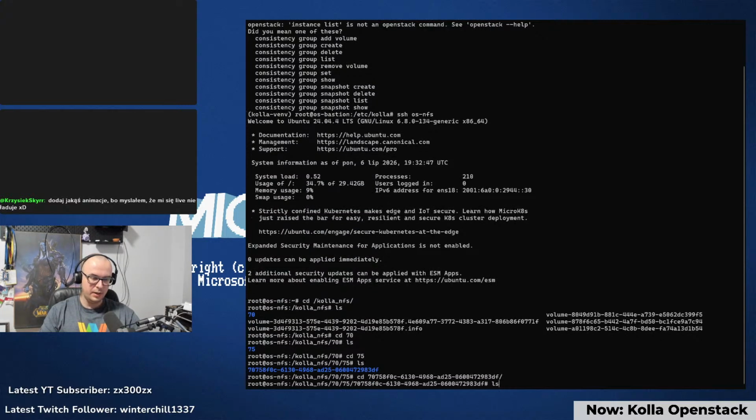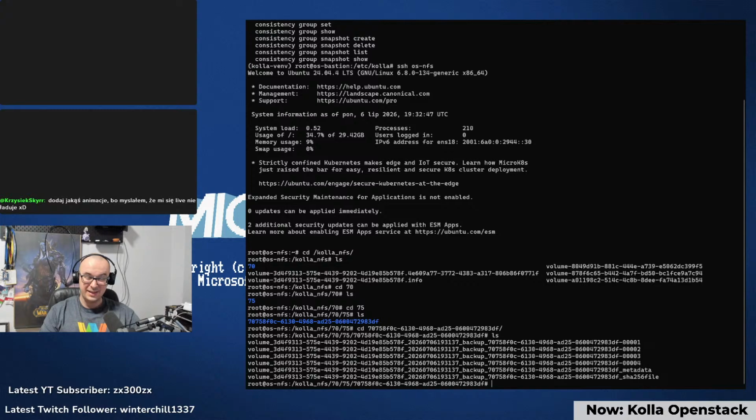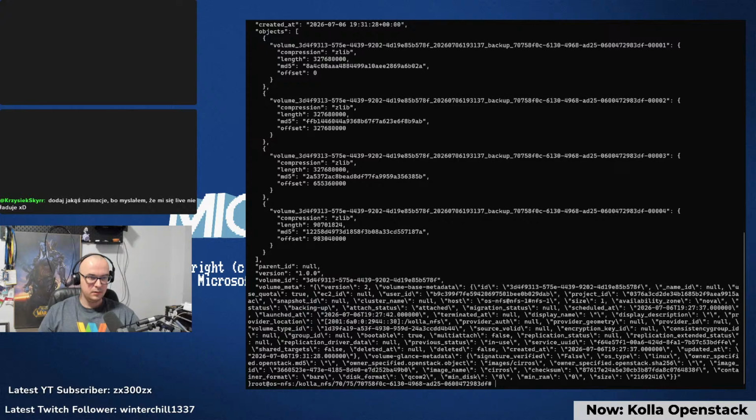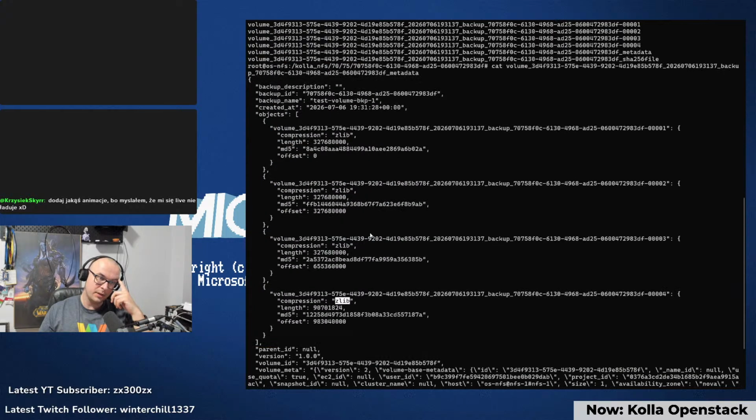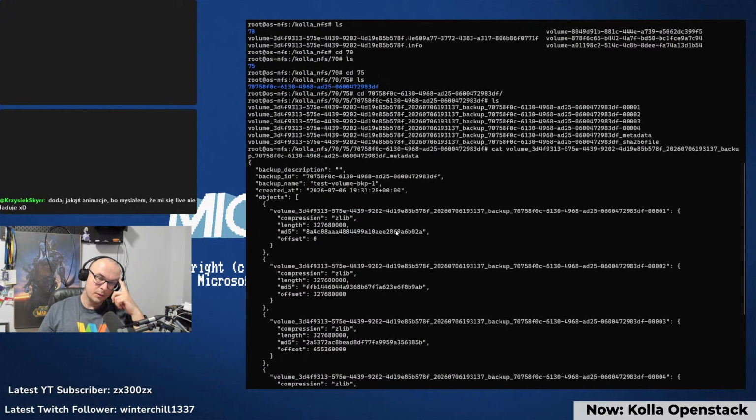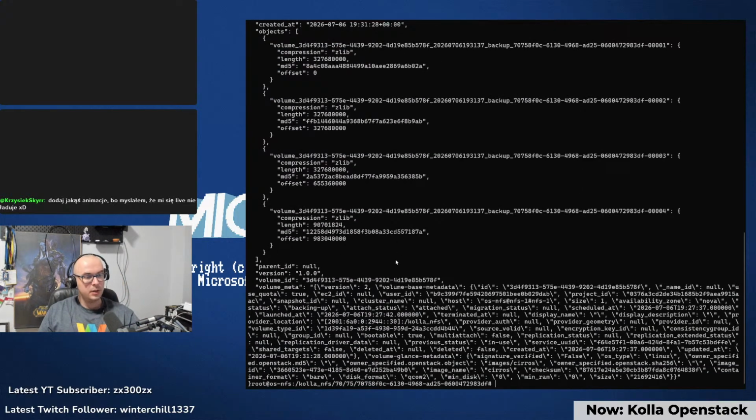I would guess that this might be it. Yes, this is it because this is compressed. Backups are compressed by default. So this has to be our backup.